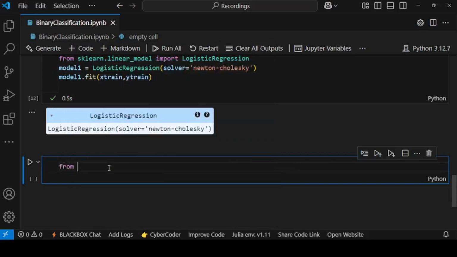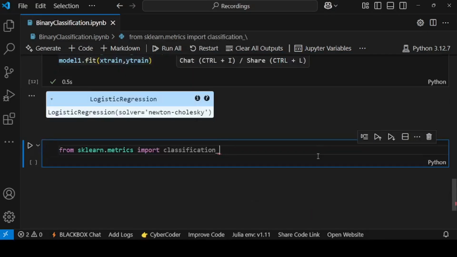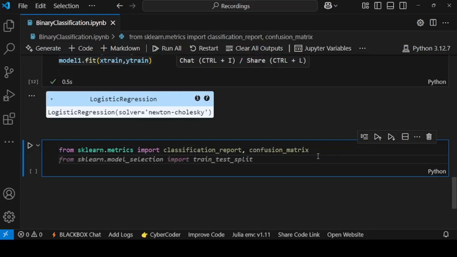So say from sklearn.metrics, I'll say import classification_report. Classification report and confusion matrix. So we have to predict with the X test.